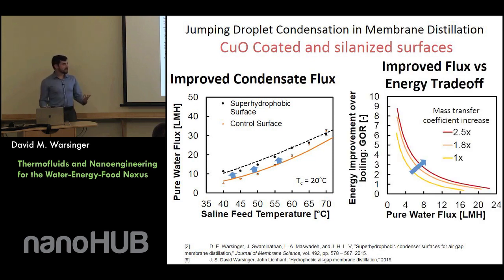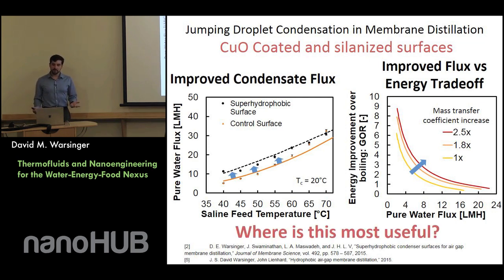Our total cost can be represented on a flux versus energy efficiency plot called a Gorelick curve. So we're dramatically moving up this curve, this whole frontier, by having these enhanced surfaces. And you can think of the flux as kind of a membrane area, so that's like a capital cost, and your energy is largely your OPEX. And these two costs dominate. So enhancing the transport in these systems can dramatically improve the competitiveness of the technology.